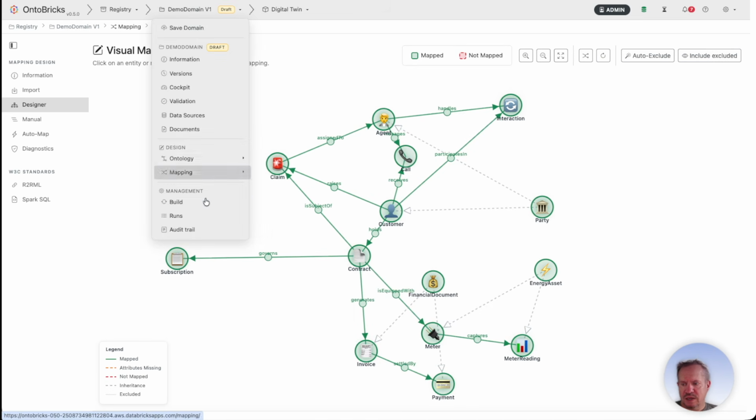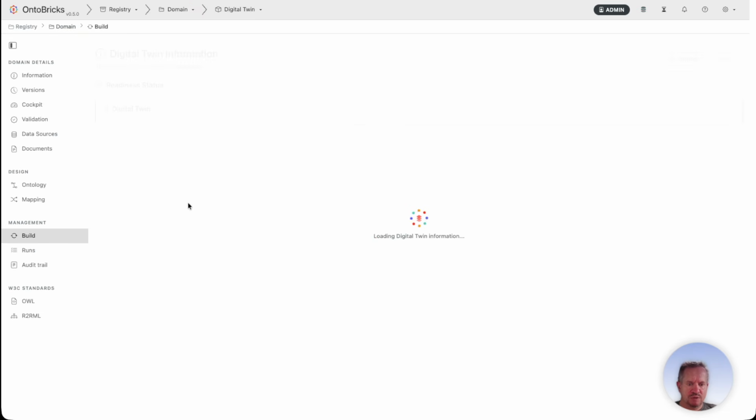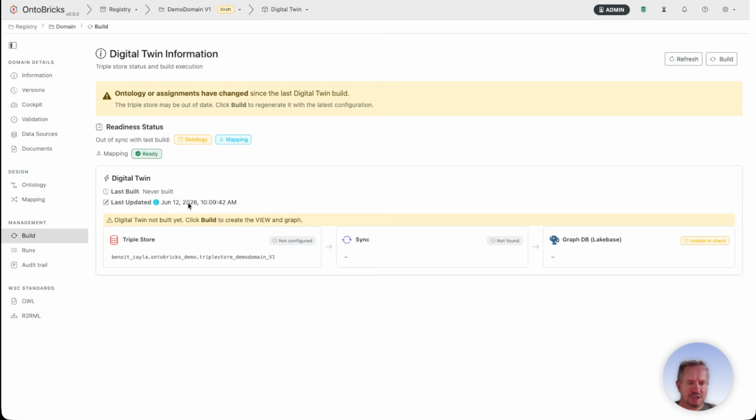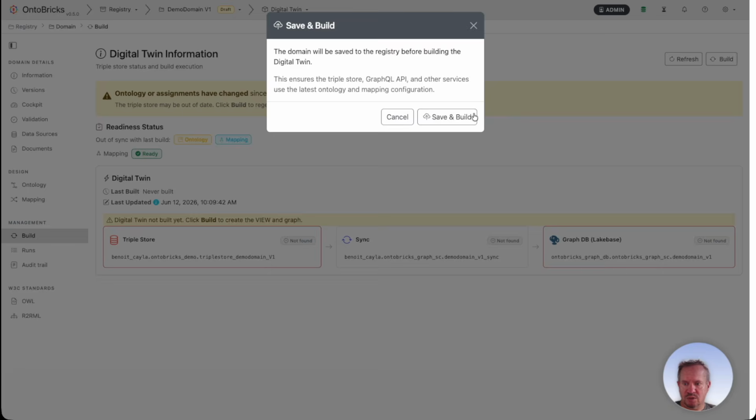So now let's go to the final step, which is typically building out the knowledge graph directly by leveraging this mapping. So we can see here on the build menu that we have the 3 different steps, and I'm gonna just click here on build.